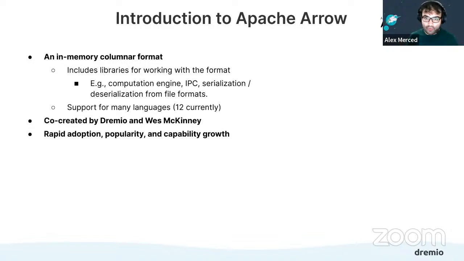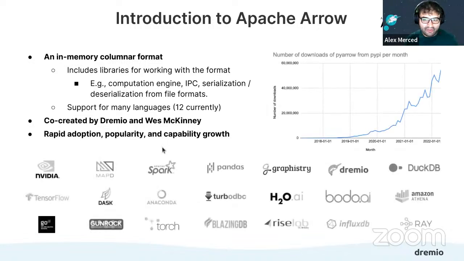So you're starting to see more and more data projects. And a lot of times, as a user of a database, as a user of X and Y tool, you might not even realize you're using Apache Arrow. For example, if you're using something like Dremio, Dremio uses Apache Arrow from top to bottom in how it deals with data under the hood. And that allows it to have several performance benefits, but you as the user don't necessarily have to worry about that. It just works that way and takes advantage of it. So it just makes life a lot better. And again, this is being used across the industry, across several different tools, as you can see here with this rapid adoption.